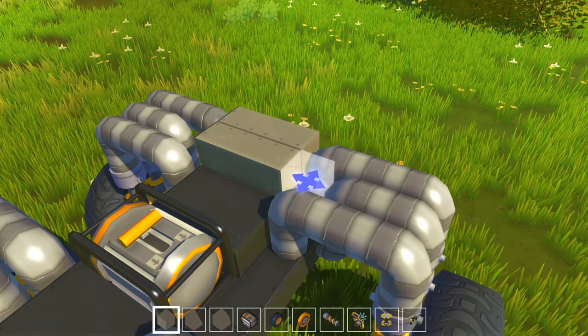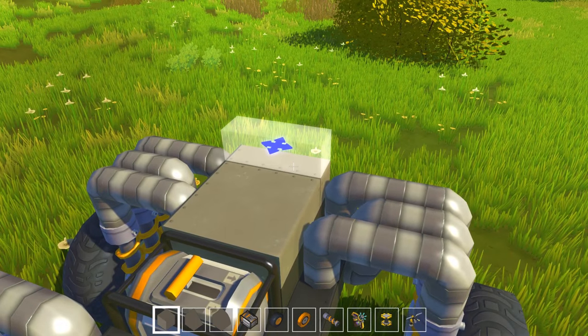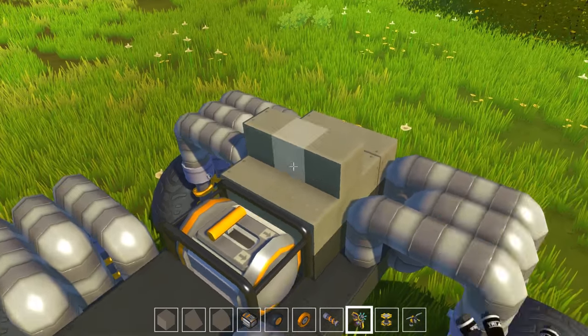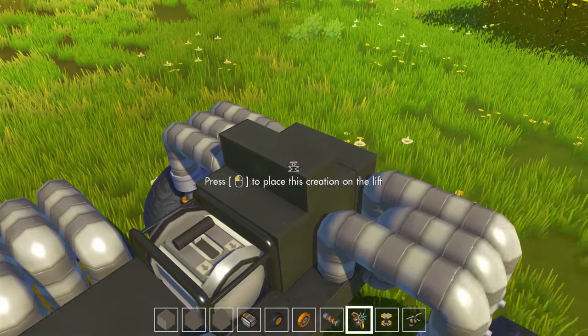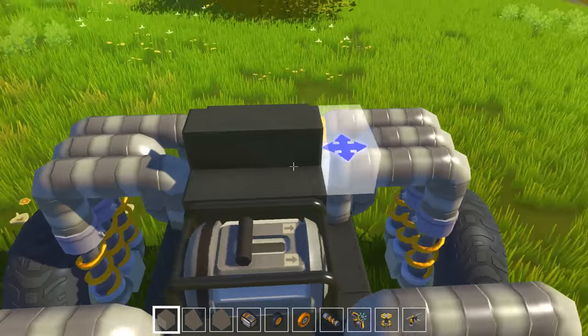The only thing I may need to go over with the truck is that a lot of semis can tilt forward — that's how they get to the motors. That's actually how I built it, and I'll show you guys later once we start testing it. The cab itself can actually move all the way forward, and it's kind of neat. That's probably the only thing I changed with my diesel design.